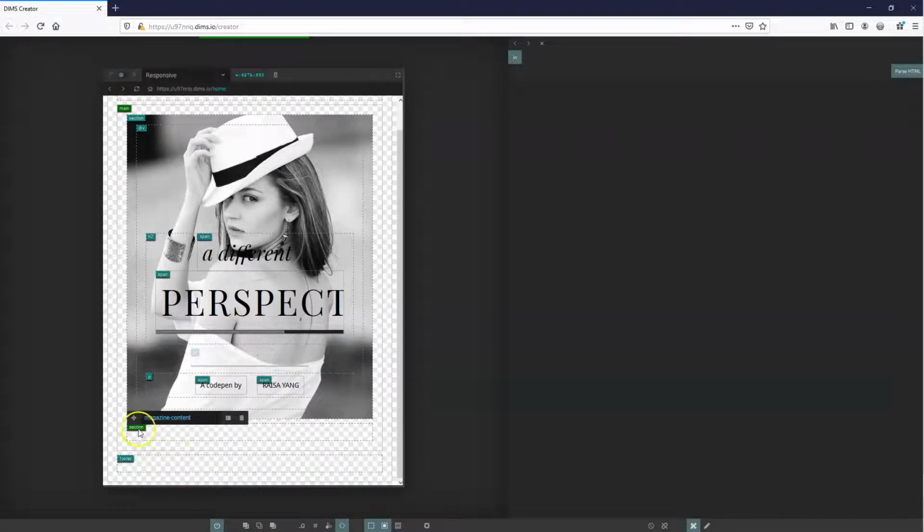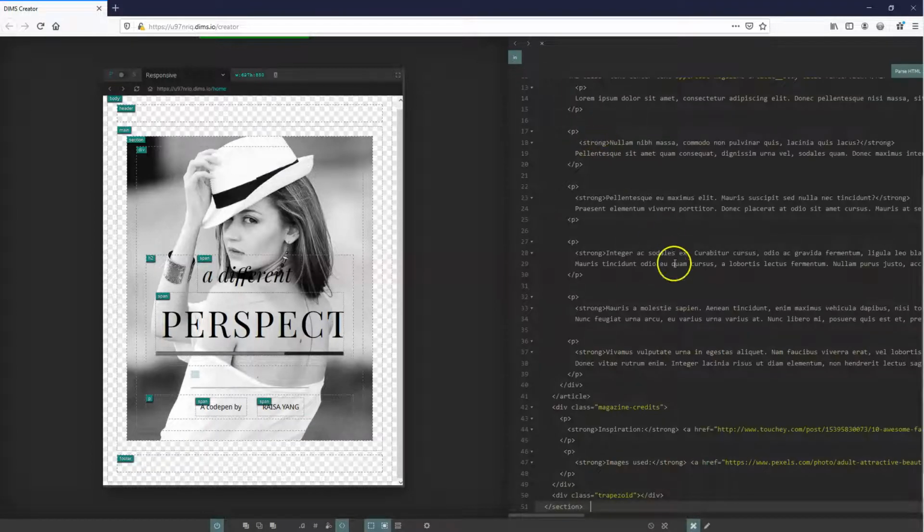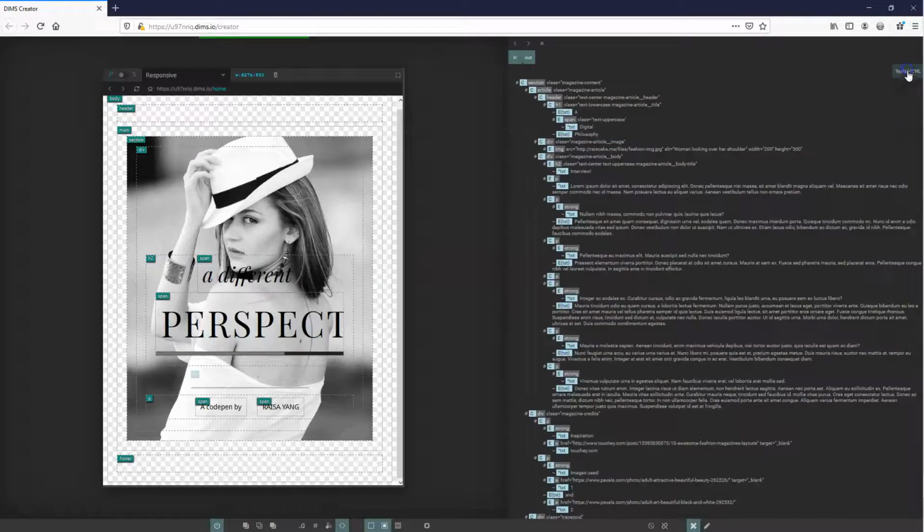I already dropped here one section container, but now I'm going to remove it. And then I will select the main. And here I can just paste all the HTML that I have in buffer and say parse.